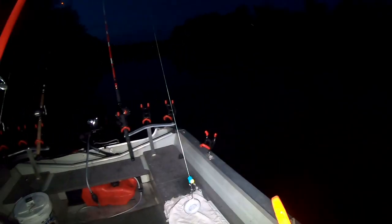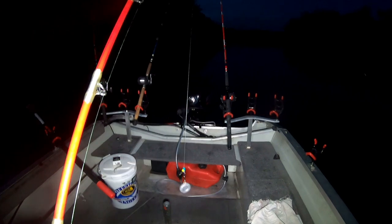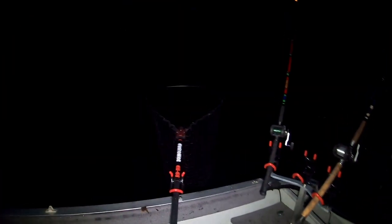Oh, he came off. Jeez, as I was trying to grip him. Dang, son of a gun. Came off. Well, it was a channel, probably about 8 pounds. That may have been on the live bait, because this is on a demon dragon there. Actually, no, that was on the rock bass head. Yeah, rock bass head. That's all right. That's all right.